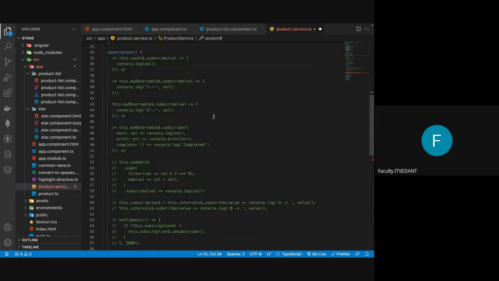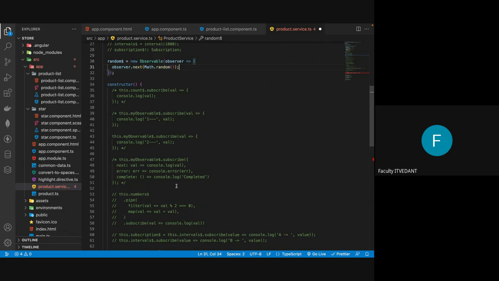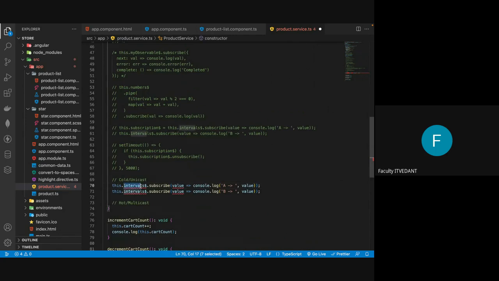If the value was broadcast as a single value, then both of these subscriptions should get the same value, right? With random$ emitting once only. But if you subscribe here and print the values at a and b, let's see what happens.